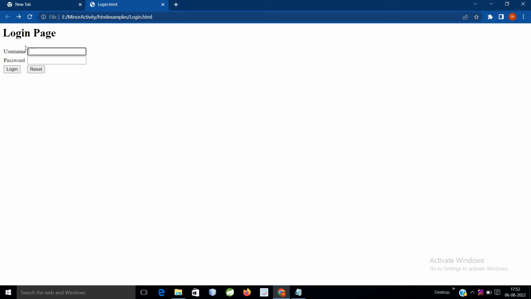HTML is basic: with HTML we can create one skeleton, but if you want to beautify this page, then you can use CSS to enhance the design. You can create a simple skeleton using HTML, but if you want to provide color, font family and so on, you can use CSS. And if you want some functionality to run here, then you can use JavaScript. For example, if you want the username to be followed by @, you can write some JavaScript code that will make sure the user cannot enter a wrong entry, so that the server will get validated data. For validation purposes we can use JavaScript, and for styling purposes we can use cascading style sheets.